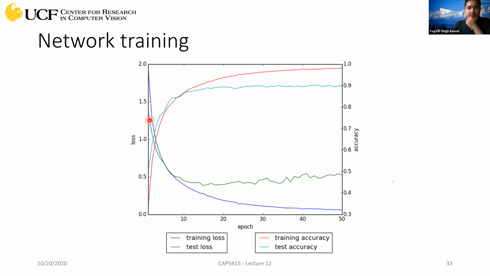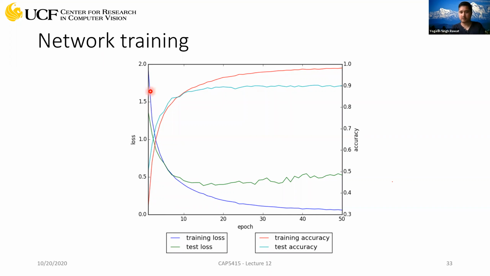And once you have everything set up, your network, and you should know what you are going to predict, and then you should know if you need any activation function or not. Then you need a loss function, then you have to specify which optimization method you want to use. Then all you need to do is monitor your training loss, or you can also monitor your training accuracy for classification. And this is a standard curve which you will get when you're training your networks. And I think you have seen all this in your programming assignment 1.